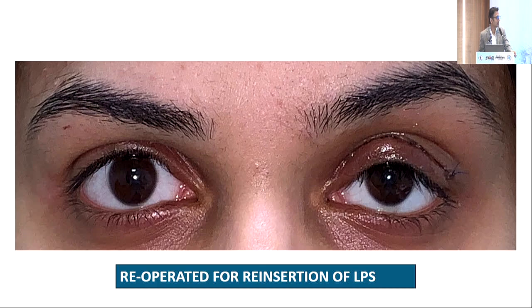Dr. Leone, please. Phenylephrine test? Yes, sir, it was negative. Negative? Yes. In this case, I think even if you do a posterior approach and you resect the Müller's muscle, they get better. The posterior approach in the second surgery, you were suggesting? You can do it even the second time when you do it anteriorly. Then you can separate the aponeurosis from the Müller's muscle. You advance the levator muscle anteriorly, doing a double layer. So you separate both aponeurosis and Müller's muscle from the conjunctiva. If you are more familiar with the anterior approach, they usually get better.